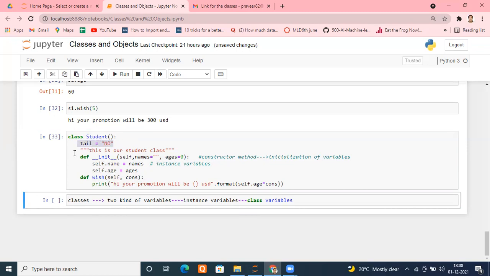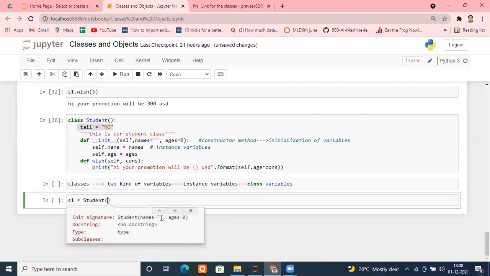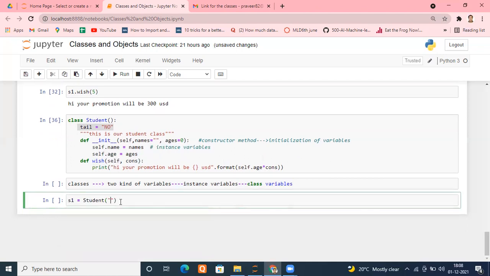Okay. So if I run this cell now and create a few instances of that. Suppose the first instance is S1. So S1 is equal to Student. Let me go inside. Do we need to provide some parameters? Yes, it is saying we need to provide two parameters, name and age, corresponding to our instance variables. So suppose S1 is named Ram, and the second one was age. Suppose age is 23. The first instance has been created.